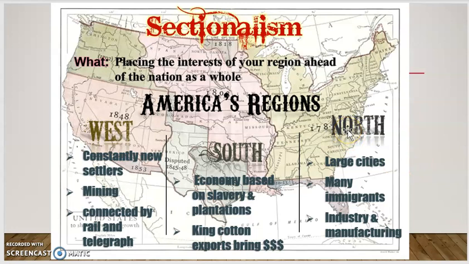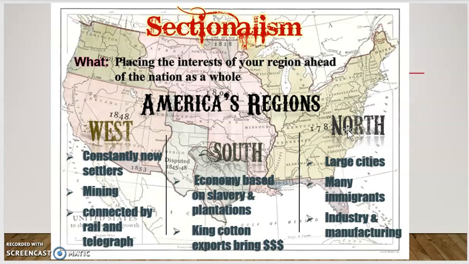All right. So in the West, they are constantly new settlers moving out there. You got people from other countries. Wisconsin is going to be full of Germans. That's where my ancestors came to before they headed on to Montana. They're headed west to go and mine and look for gold and silver and riches. The only real connection is the rail lines, which are limited at that time, and the telegraph and the Pony Express, which are coming into their own, at least the telegraph is.